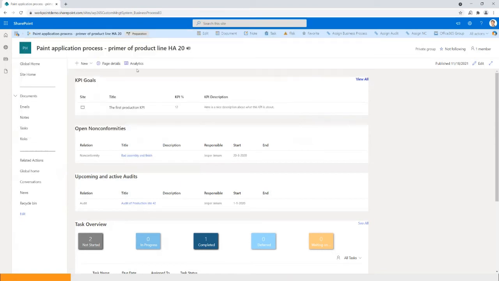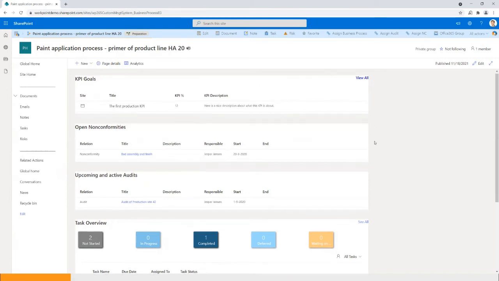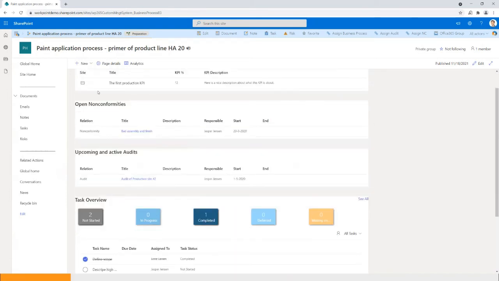What you can also see here is that this business process is actually assigned to some KPIs. So there are some KPIs that should be met or at least measured against. We have here the open non-conformities, and that ties into what I talked about before. In terms of non-conformity, somebody has recorded there is a bad assembly and finish.